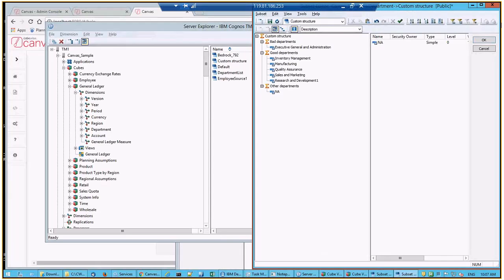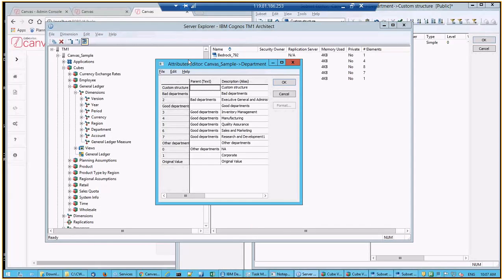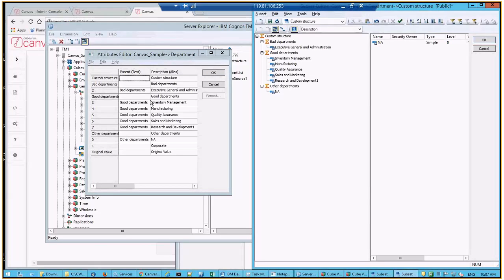If we just compare that again, go here, attributes. So you can see here, good department or bad department: executive, general, and administration were bad, other departments NA, and all the rest are good departments in my case.